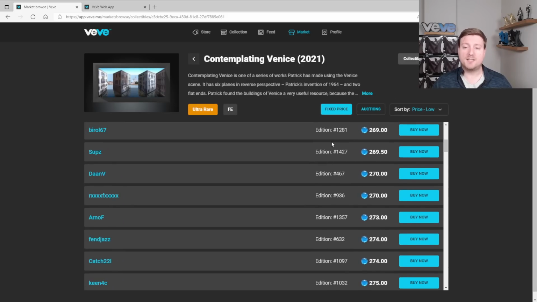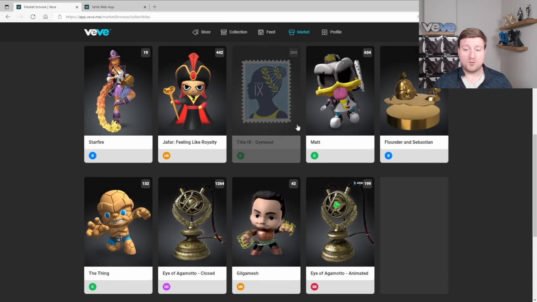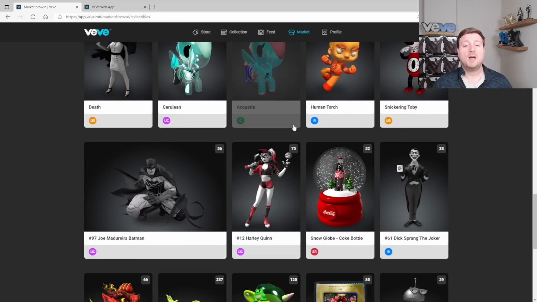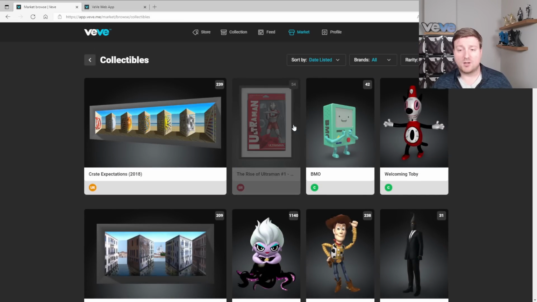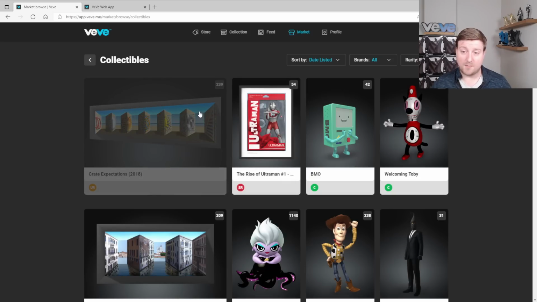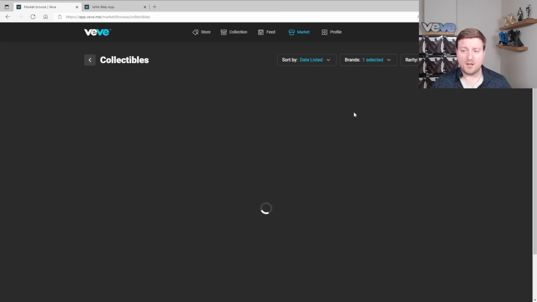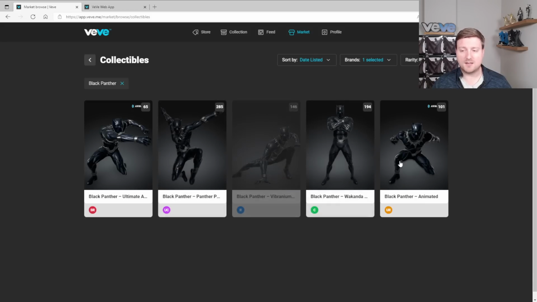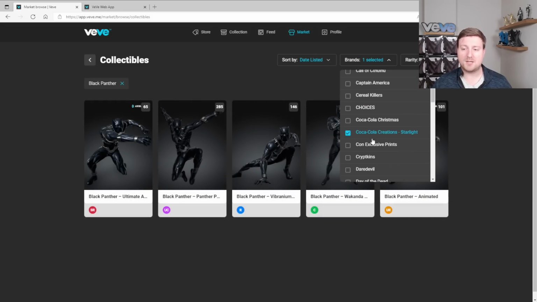And the main reason that it's exciting, I'll get into in a moment, but I think it's awesome that you can look through all the collectibles that are available. You can also see comics and other things that are available as well. So once you get access to the web app, you will have access to start buying collectibles. And then the sort feature is pretty robust for what it is. It's not crazy. You can just search by brand, but it's cool that it kind of pops up like this.